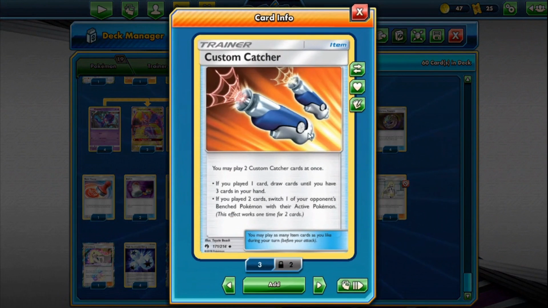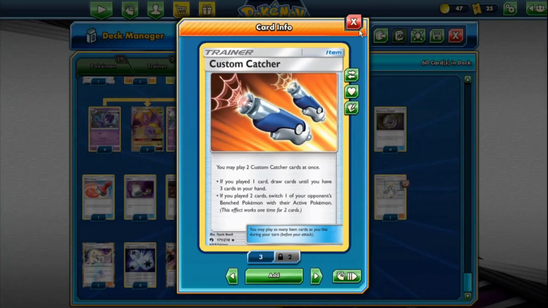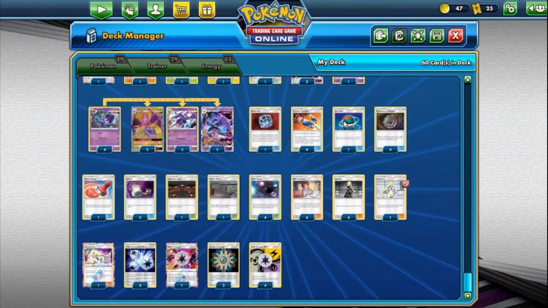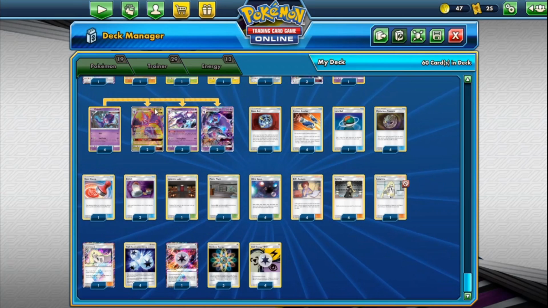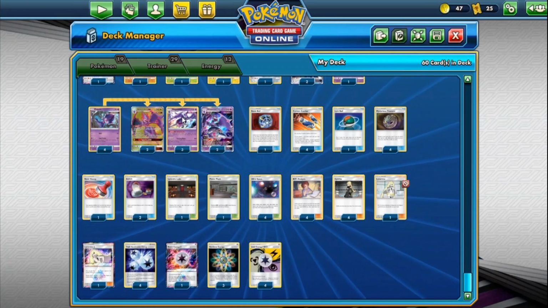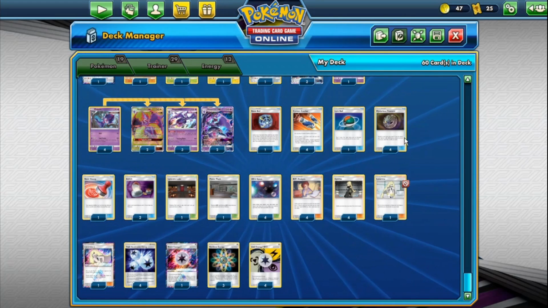For Custom Catchers, even though you have Venom Shot, Custom Catcher is still really good. Even just to stall for a little bit, putting up a guy that's not powered up that has a high retreat cost. And this deck isn't one-shotting things, so Custom Catcher is pretty good. Lure Ball, we've already explained. You're going to be discarding your Naganadels, and Lure Ball gets them back. It's as simple as that.